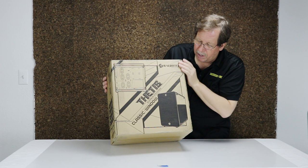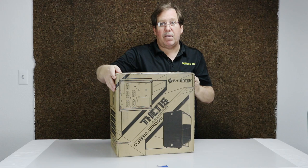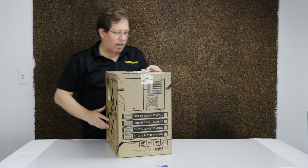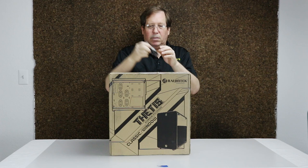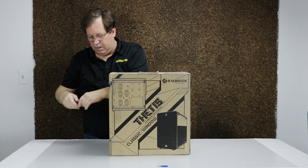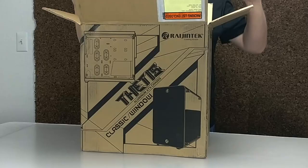On the front side of the box it does give you some details on it a little bit. Over on the side, I'm not going to flip it around because it has the packaging label with my address on it. But it does show a couple of things about the details on that side. So let's open this thing up - got my trusty razor knife. Cut this thing open. And what we got is black.